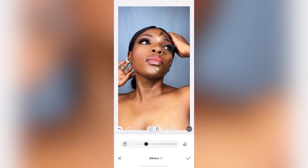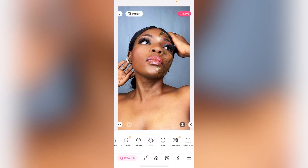Oily skin is not the best for superb pictures, so you want your skin to be looking dry. See that? Good. Now my face is really cute, bright, and not oily. Okay. That is done.